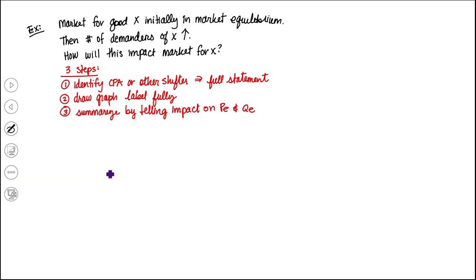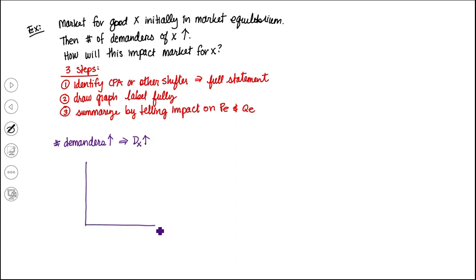Very simple. So what's our CPA here? I've given you a very easy one. What's our CPA? What's going on in this problem that moves us out of equilibrium? Number of demanders has changed, right? So you're not just going to put number of demanders. You're going to be very clear. Number of demanders has done what? Gone up, right? And I know everyone knows that that's a demand shift. So demand for X is going to do what? If number of demanders is going up, then demand for X does what? Increases, right? So that's a full statement. Number of demanders have gone up, and so we know demand for X goes up.